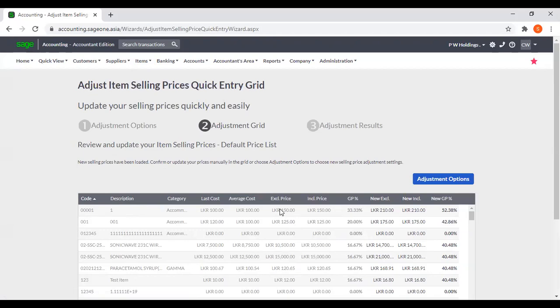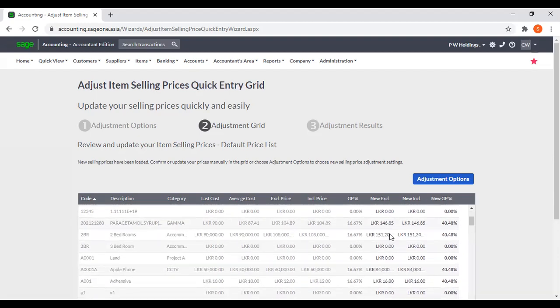Now we have increased by 40%. Now this item price is 150. If we multiply 150 by 1.4, then the new price will be 210. If you increase by 40%, the price of 150 will change to 210.